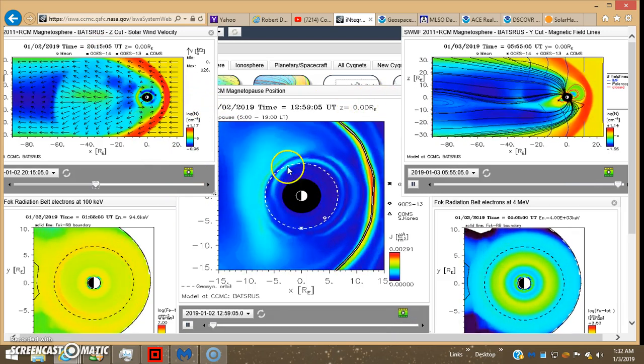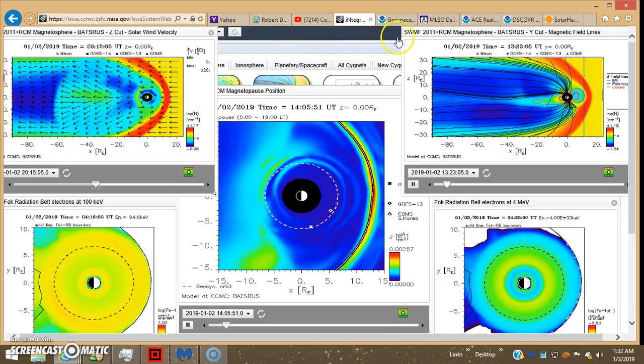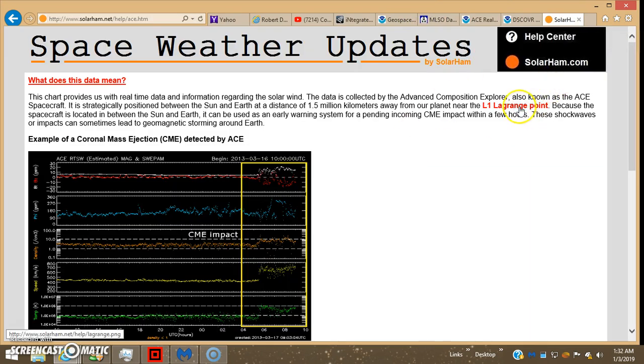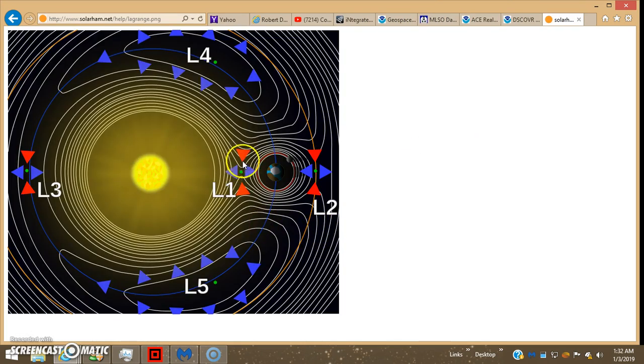nobody's reporting. Okay, we get the solar wind speeds on ACE and Discover, which are out at this L1 Lagrange point, which is out here 930,000 miles in front of the Earth. Solar wind data is collected on the Discover and the ACE satellites. The ACE went up around in the mid 90s. Discover about 20 years later. They both do the same thing. They're 930,000 miles in front of the Earth. So we get solar wind data from them.